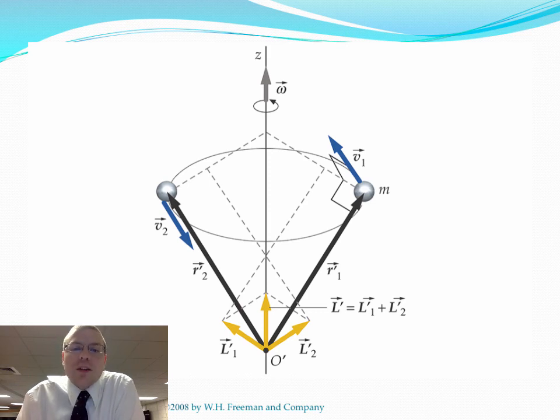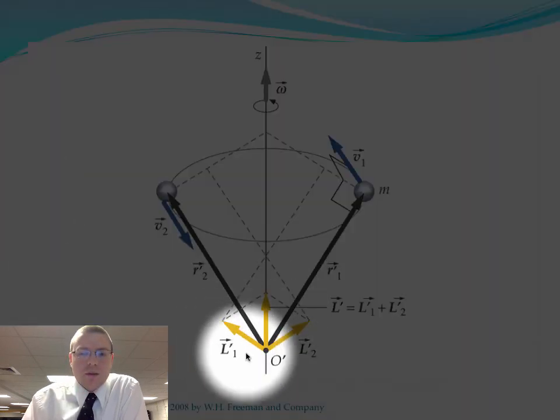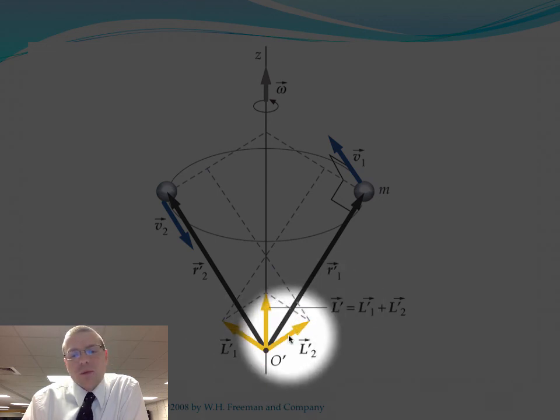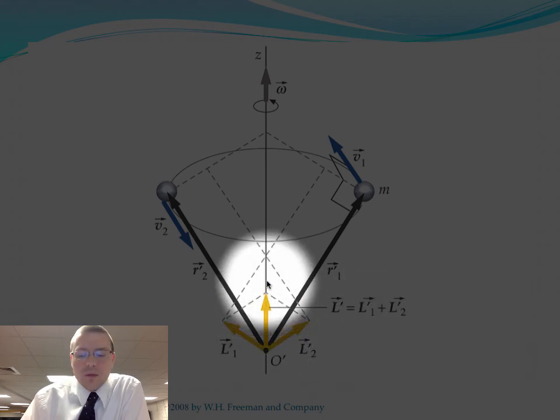So if I want to solve for the total momentum of the system here, I have objects at a radius away from that origin point. I have mass 1 and mass 2 orbiting around. So I could say that r cross v for mass 1 creates an angular momentum up, and if I do r cross v for mass 2, I also get angular momentum up. If you look at those momentums in these two directions, momentum 1 is pointing over to the left, momentum 2 is pointing to the right. If I want the net momentum, I just have to sum up momentum 1 plus momentum 2, and you get a net momentum in the upwards direction.